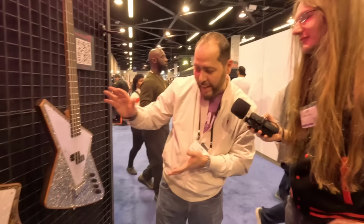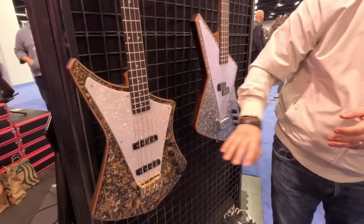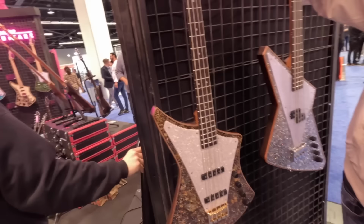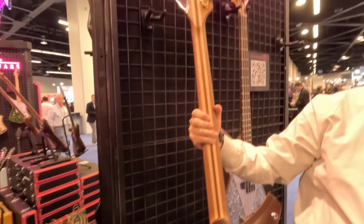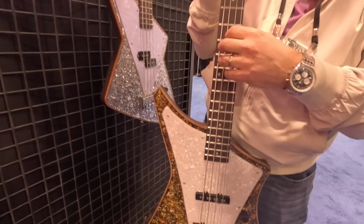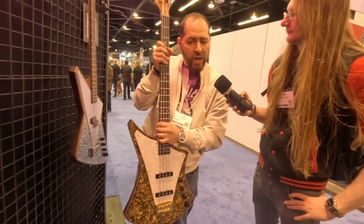On bass, we now have two models, the Revolver and the Voltage. On the Revolver we have the jazz configuration: Seymour Duncan Quarter Pound pickups, Seymour Duncan preamps, Raftec bridge, Raftec nut, and Raftec tuners. It's laminated in five pieces, so it doesn't move. Below the fretboard, we add two bars of carbon fiber to our basses and all our guitars, so it doesn't move.